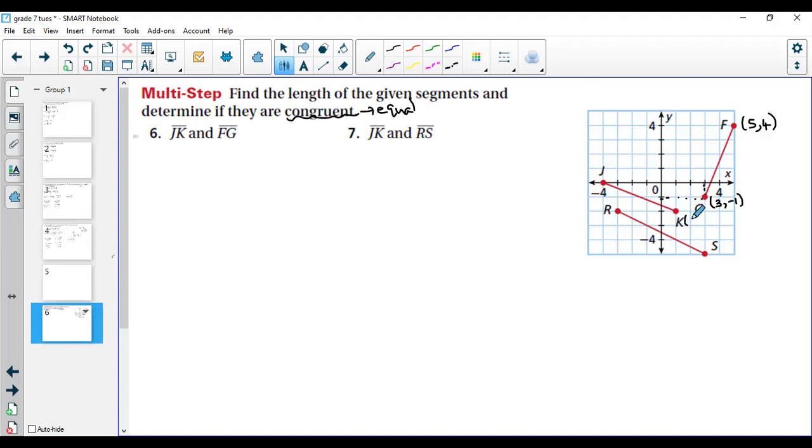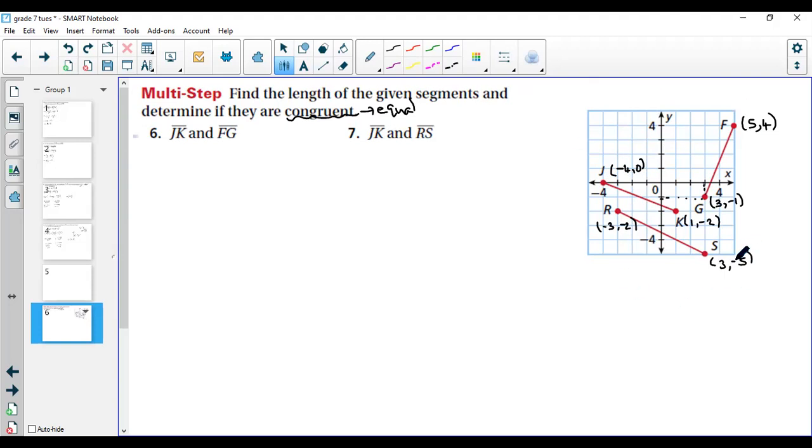Similarly here we have 1, negative 2, and for this, write it here, this is going to be negative 4 and 0. Why 0? Because it's on the same line here, it's not touching anything of y, so that's why y is 0. R is going to be negative 1, negative 2, negative 3, so negative 3 and y is negative 2. Same, S is going to be 3 and negative 5.